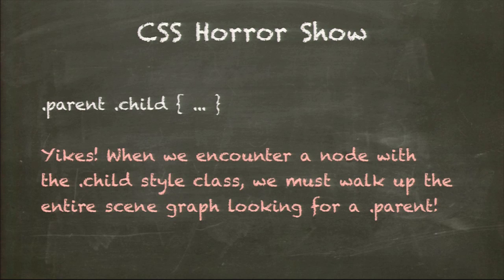This is another one. Yeah, this is a very common, easy way to write your CSS, but there's a problem with it, which is that we don't know. This rule will apply to any child with a style class of child that has an ancestor somewhere in the chain that has a style class of parent, which means that whenever we encounter a node of type child, we need to check it and every single one of its parents until we either get to the top or we find one that has a style class of parent. Now, in a case like this, it's probably not a big deal if you only have a few children in the scene graph. It's not going to be a lot of computational overhead.